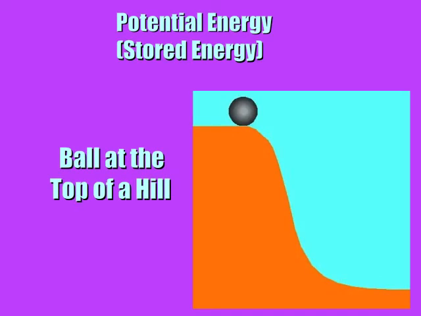Another type of energy in the body is potential energy. Potential energy is basically stored energy. And a good example of potential energy is this boulder that's resting at the top of the hill. We know that the boulder is not doing anything right now, but all it takes is a little bitty push to get that boulder from a basically static, stationary state to a state where it's rolling very quickly down the hill. And so all we need is a little bit of activation energy to get this potential energy converted into kinetic energy, the energy of motion.